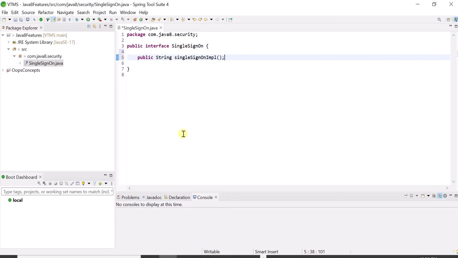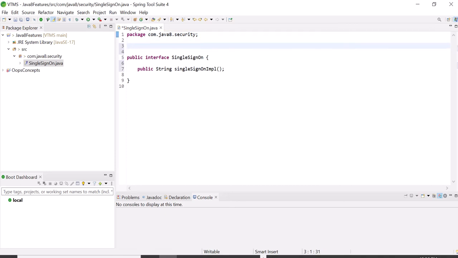So now this is the interface which is having single abstract method. These type of interface which is having just a single abstract method in Java, it's referred as functional interface. If this interface is going to have more than one abstract method, another abstract method I am going to write over here. See, public void welcome. Let us assume like this.